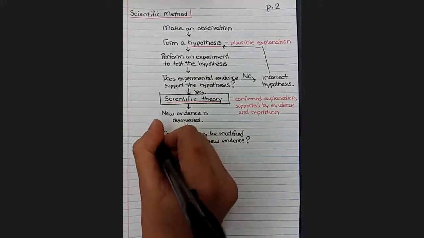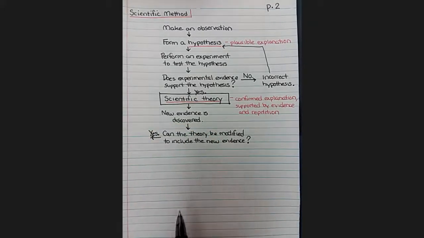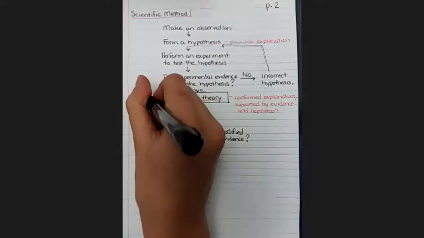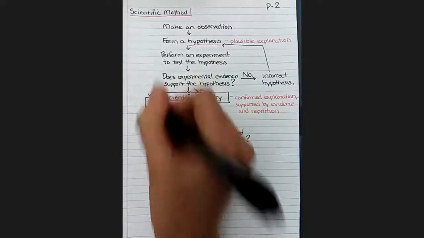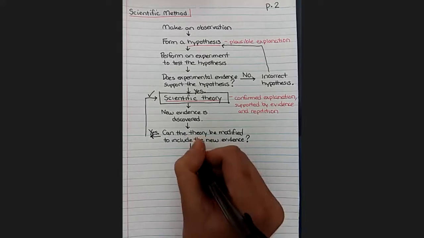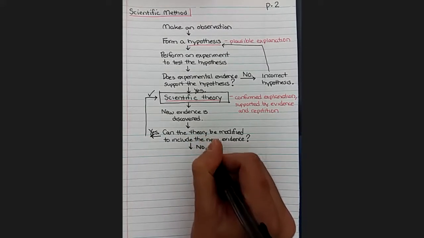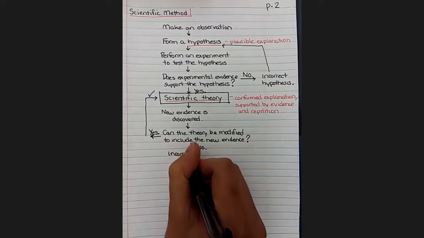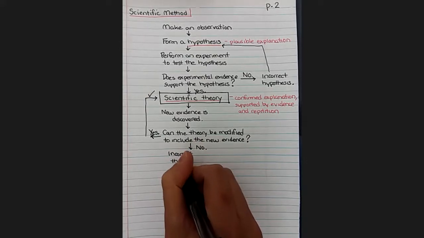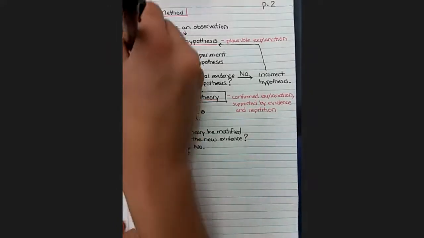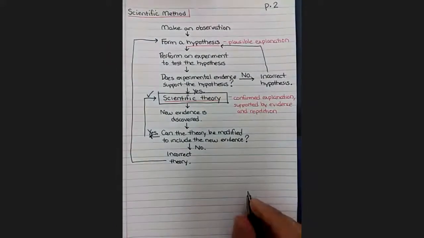Let's see. So if the answer is yes, so if we learn something new about gravity and that matches what we already knew in our scientific theory about gravity, then great. That scientific theory is even more robust than before, it's even better defended, and it's even better supported by our new instrumentation and data. But if repeated experimentation shows that it can't be modified, then the theory may be incorrect, or it may need to be modified. Partially correct theory. And if the theory needs to be modified, we return to the hypothesis phase.